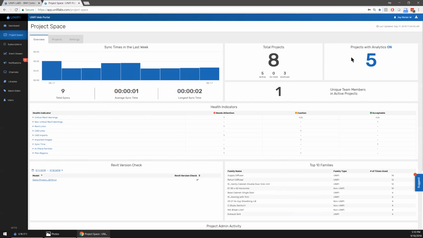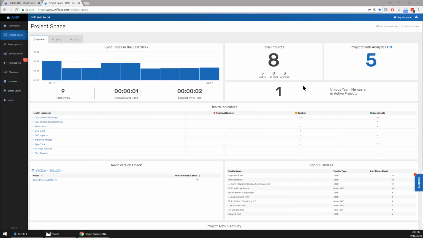And here we do give you the option to turn analytics on and off for projects. I like to highlight this portion of the dashboard because this is the number that contributes to the 20 projects that Julie had mentioned earlier. So again, for current UNIFI customers, if you start to see your number reaching 20, maybe it's time to reach out to us to see how we can work some additional projects into your licenses.